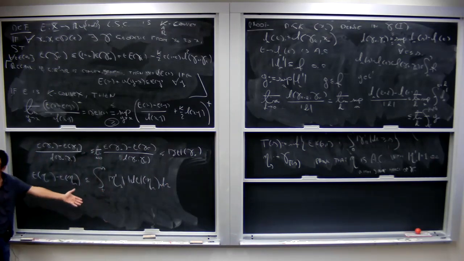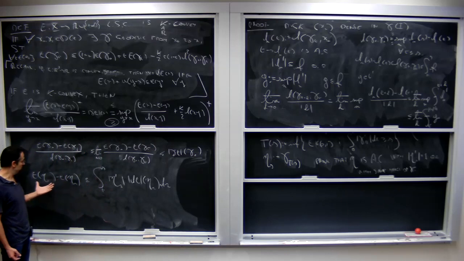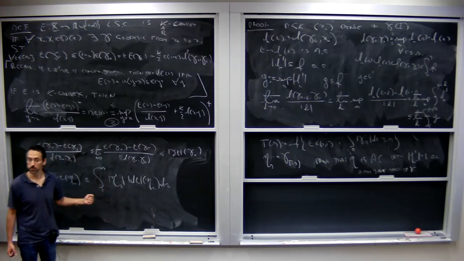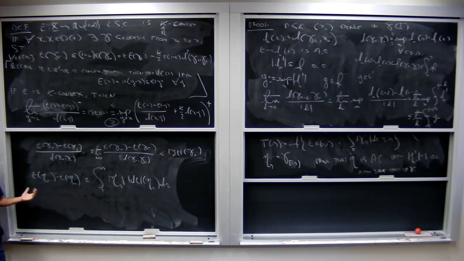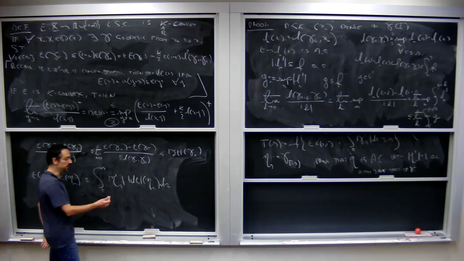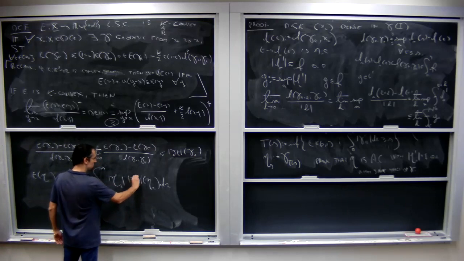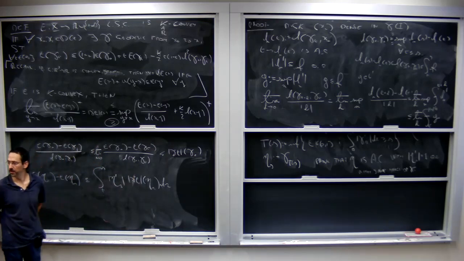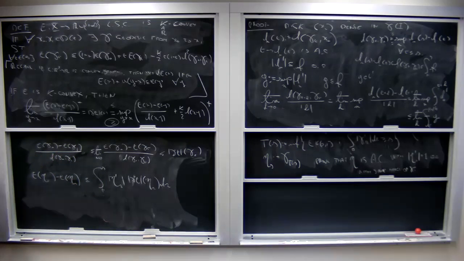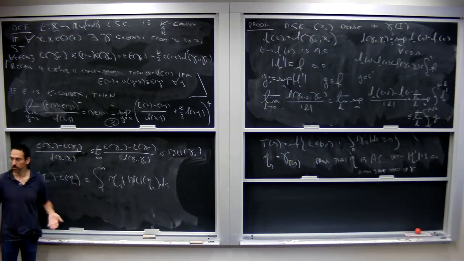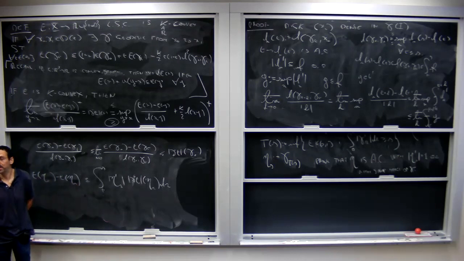Among other things, I then used Young's inequality. But first of all, I used this inequality. Now, I could have written this inequality because the objects here were smooth. Of course, you should not expect an inequality of this form to be true for arbitrary functionals and arbitrary curves. For instance, say that we move to the metric setting, and we replace this guy with the slope. This is a metric slope, and I wonder whether for any, say, lower semi-continuous function, it is true that I can bound the difference of the energy by this integral along any curve. Okay, and the answer is clearly no.